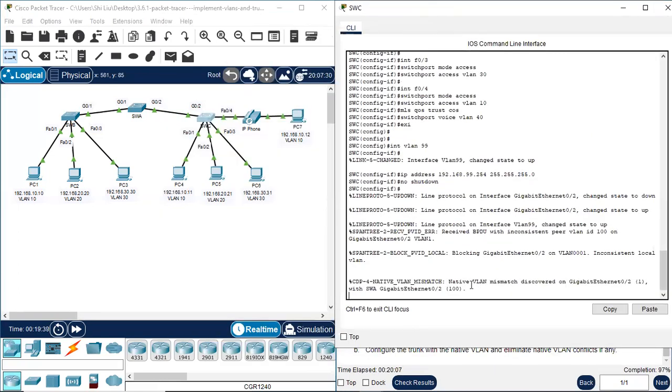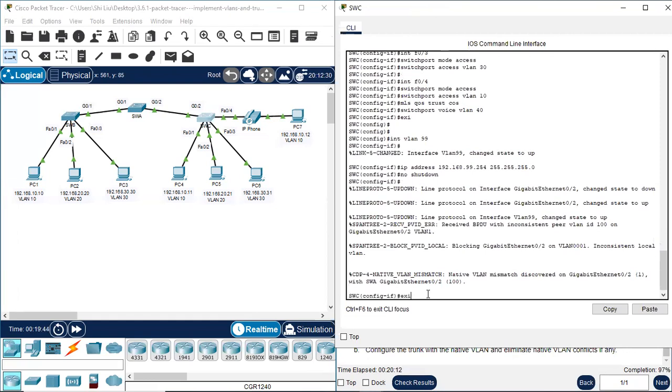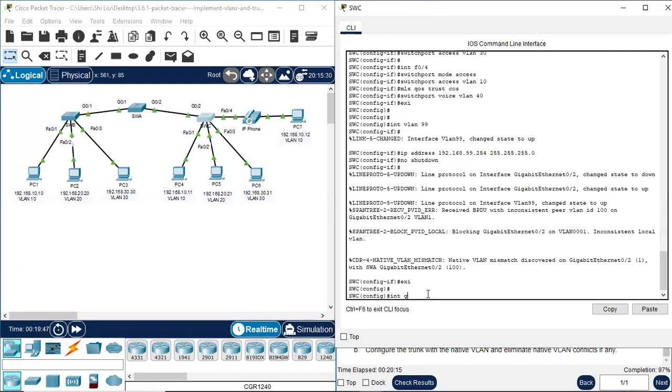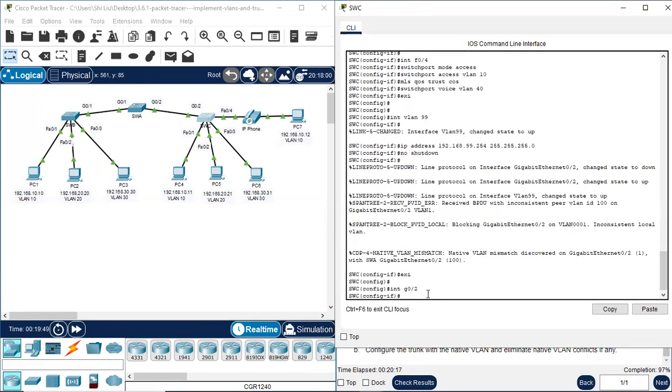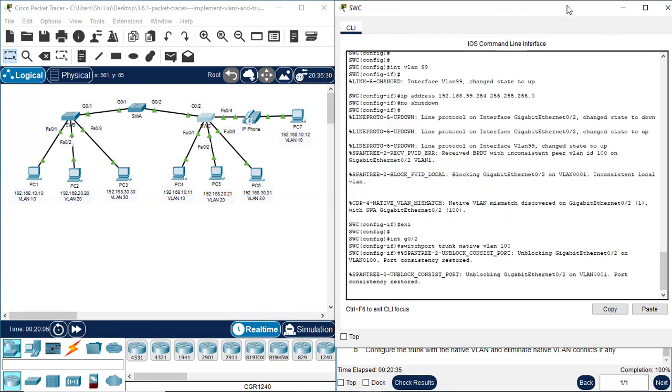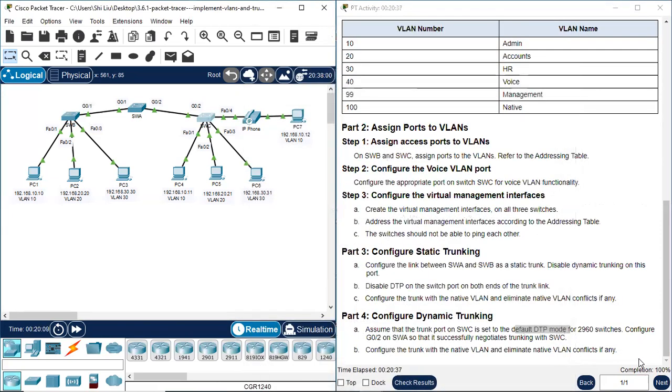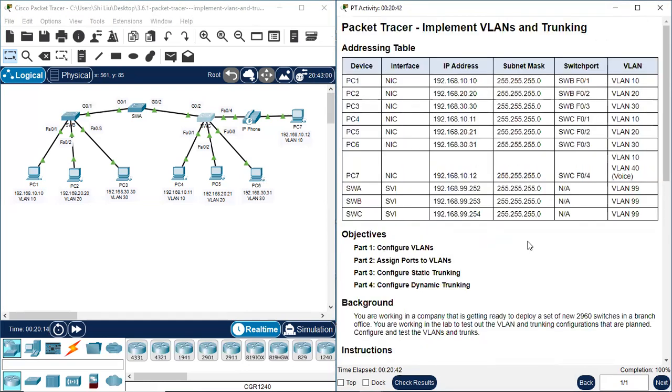It shows a native VLAN mismatch, so we configure interface G0/2 on switch C, switchport trunk native VLAN 100. All right, the completion status is 100%. That means our configuration is perfect.